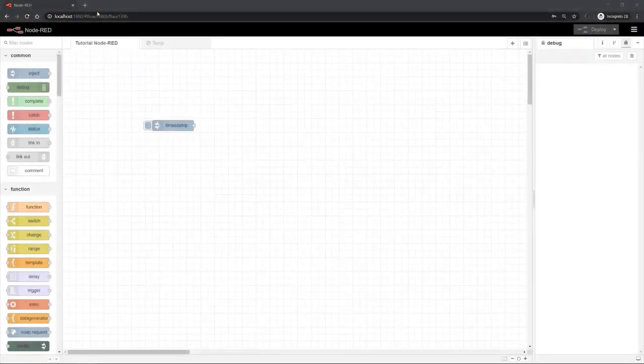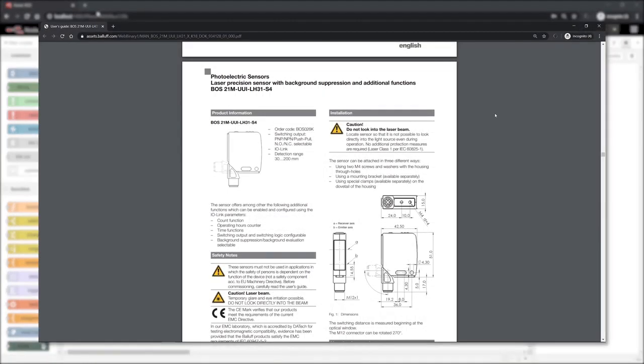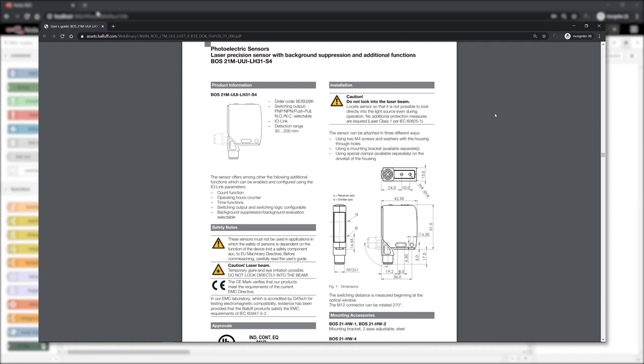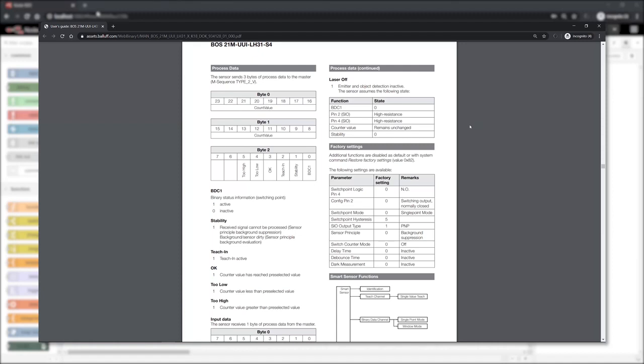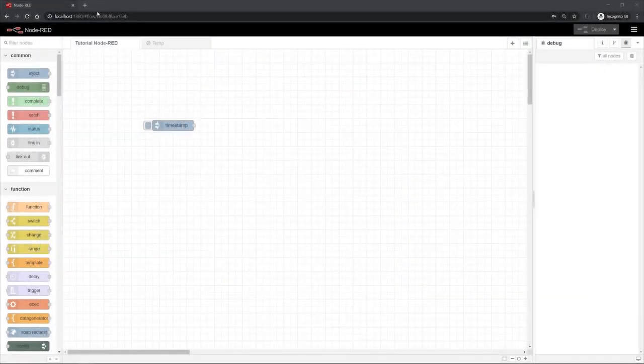Hello everyone. In this video I would like to show you how you can use Node-RED to easily retrieve data from an IO-Link master, process this data, and display it on a small dashboard. For this test setup I have connected an optical sensor to the master. This optical sensor has an integrated counter. So whenever it is triggered, so when a switch signal is released, the internal counter value increases and you can read this out, for example, via the process data of the sensor.